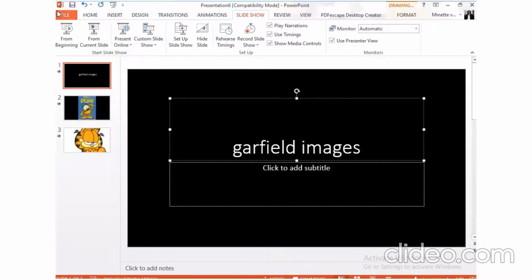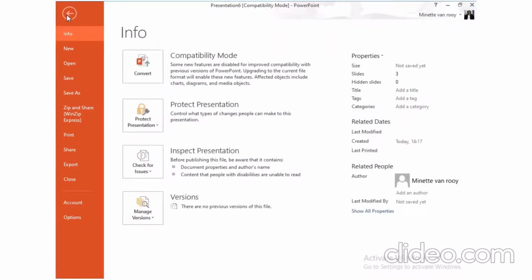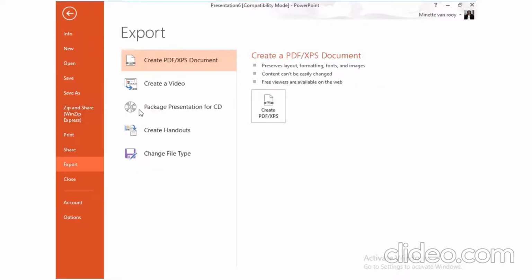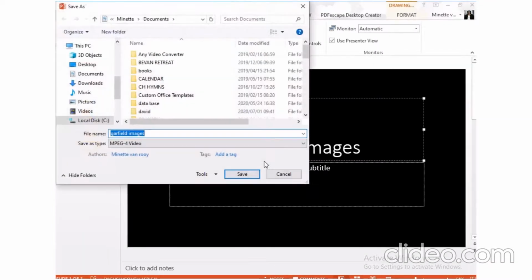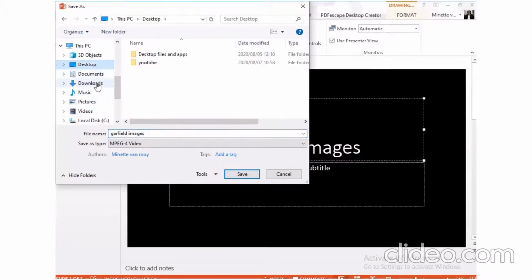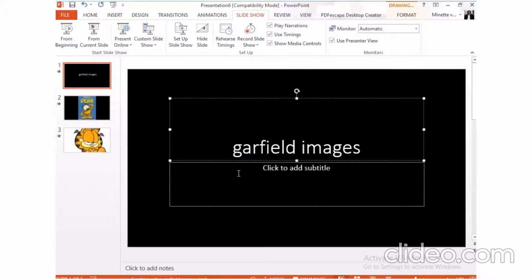Okay, let's create our video. Remember, there is still no audio. That is our final step. To create the video, click on the File tab and then Export. Click on Create Video, like this. You will need to save it in a folder of your choosing. This takes a few minutes, so you will need to be patient.